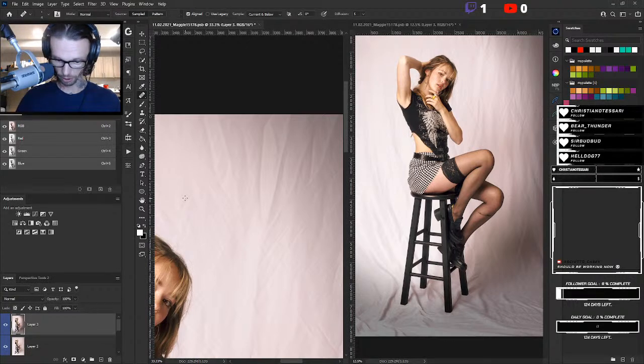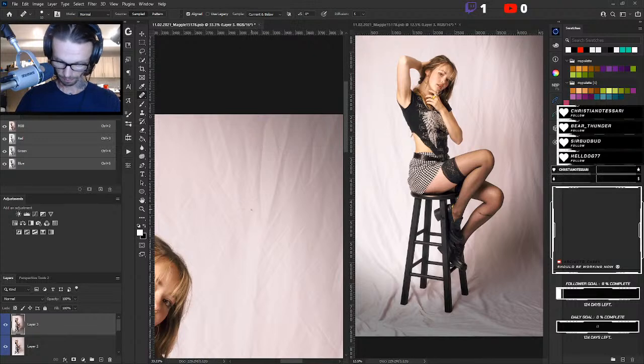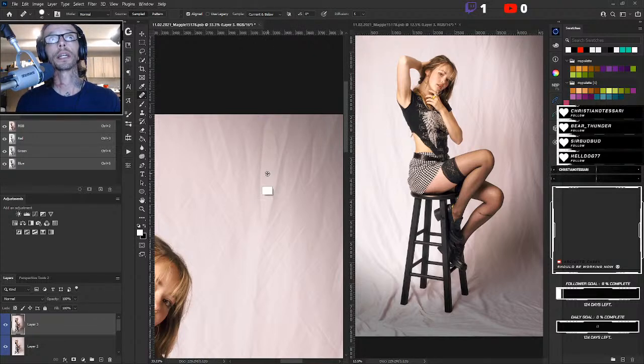I just want to get rid of a little bit of the noise. So essentially I can go diffusion, current and below is what I'm going to set it on, diffusion 5. And that way it just blends in.